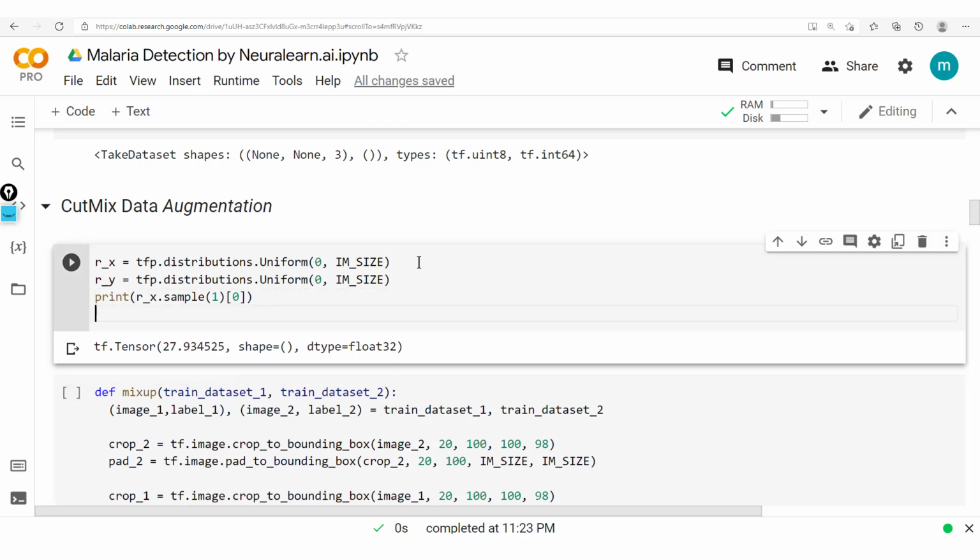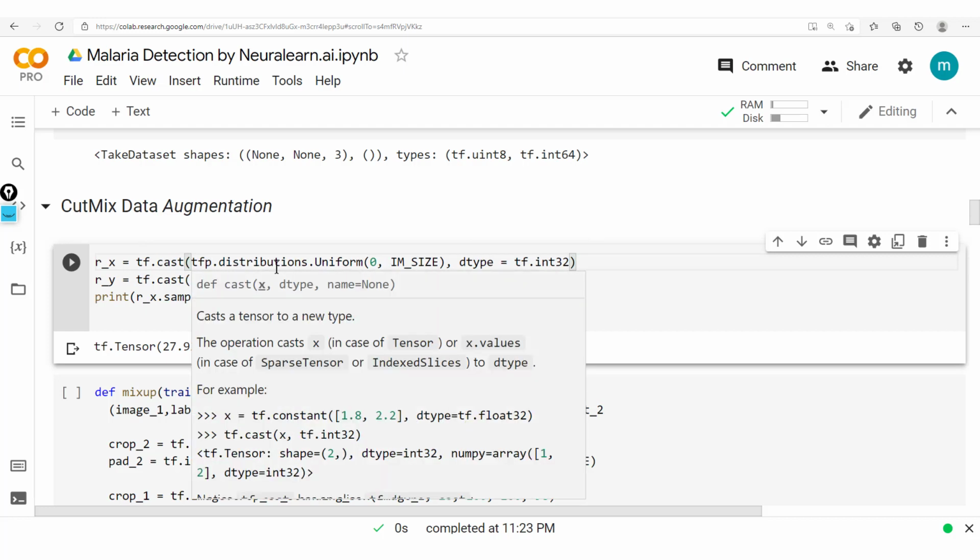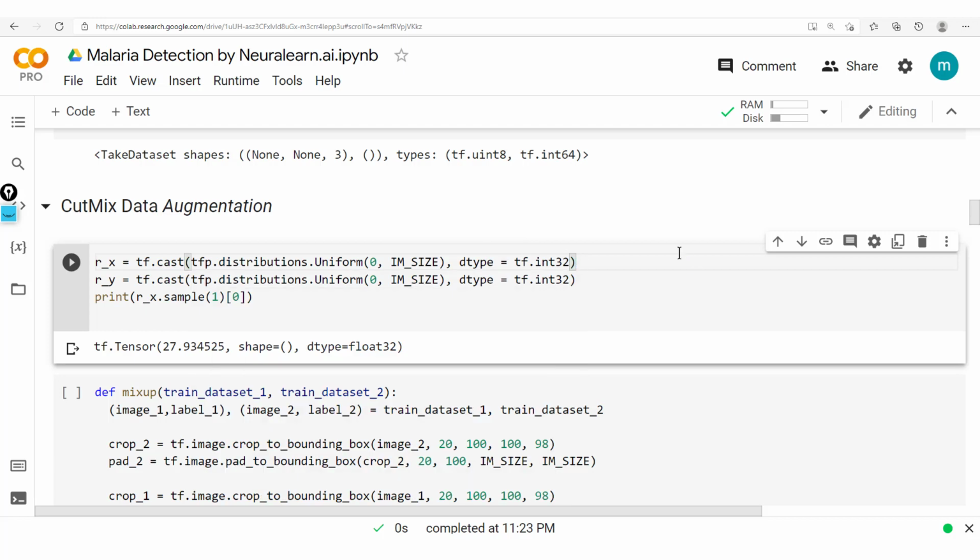We could do the same for Ry. So here basically we have this, and then what we want to do is to ensure that these coordinates are integers. So we could cast this. We cast that. We have the dtype equal int32. That's fine. Copy this out and paste it here. Okay, so we have that, and then we cast this too. Now we have Rx, Ry. Let's just do the sampling directly. So we've taken this, and then we do the sampling right here. Sample, take a single sample, take the 0 element, and that's fine. We do the same here, paste that out, and everything looks okay.